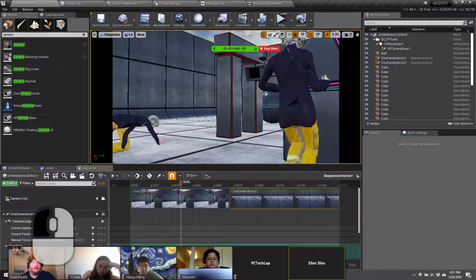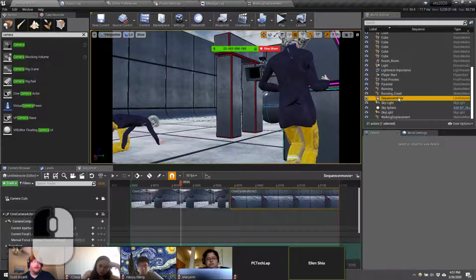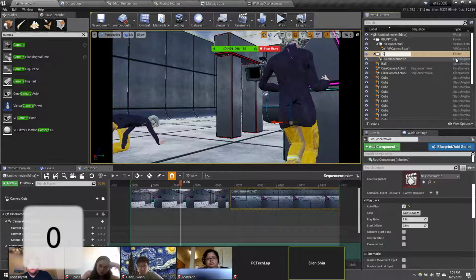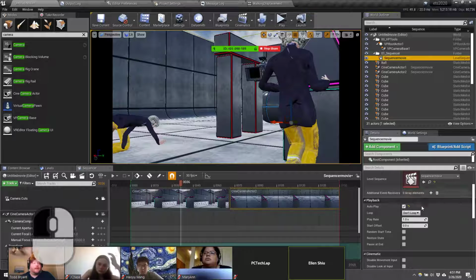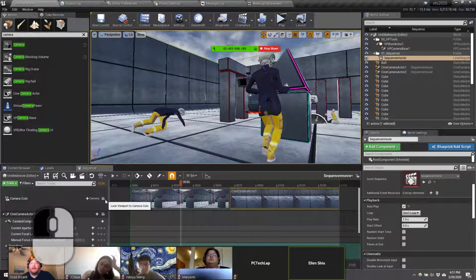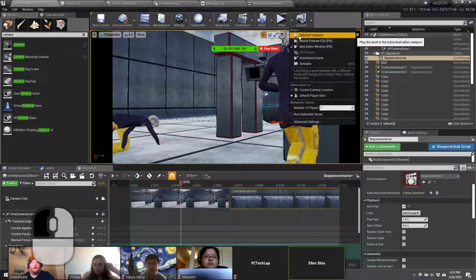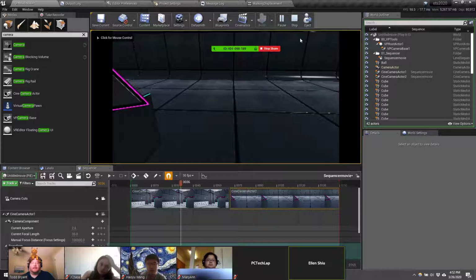Cool. So that, and because I've already said, here I'm also going to make a folder for my sequencer stuff. This is one sequencer. If I go back to the settings, remember I said autoplay. And then I'm locking in the camera right here, is where I'm saying lock it or unlock it to my viewport. And if I hit play in editor, I'll see the scene. Right?